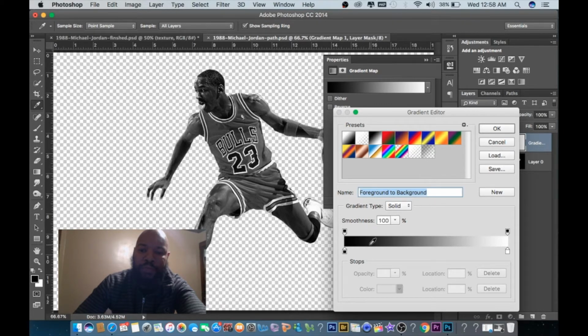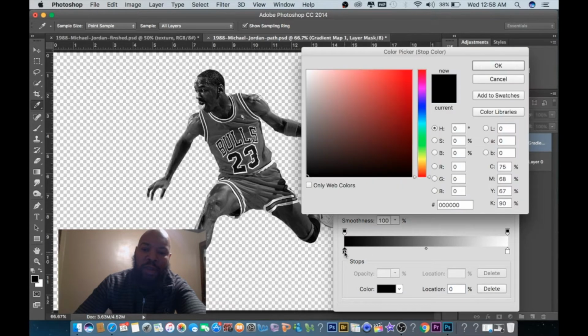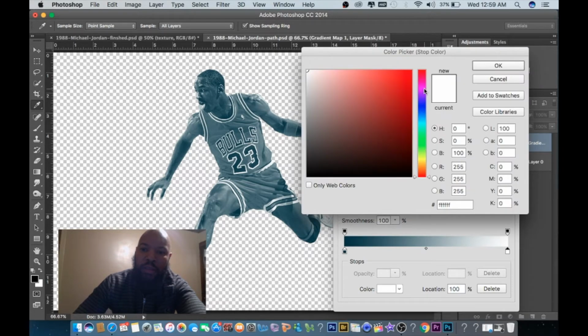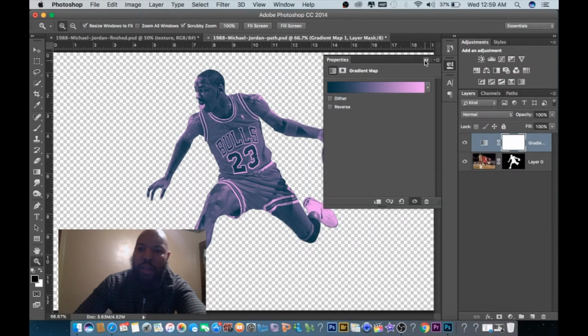Gradient editor. And the trick to this is you got this dark side, you got the light side. So usually just make sure you pick a darker tone and a lighter tone in this area. So you click on this little box, open up. Let's grab a darker tone down in this blue. Let's grab this blue. Click OK, and then on the light tone, let's double click on that. Let's get this kind of pink, bluish color going on. Click OK, click OK again, click OK.